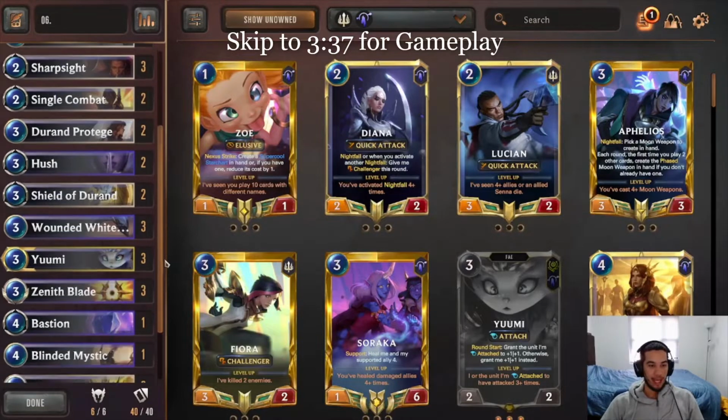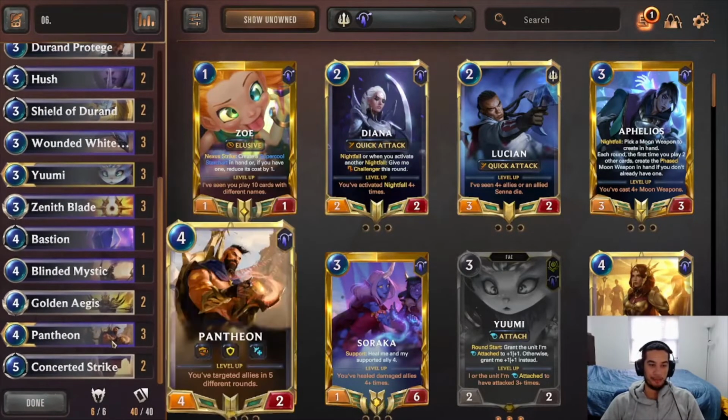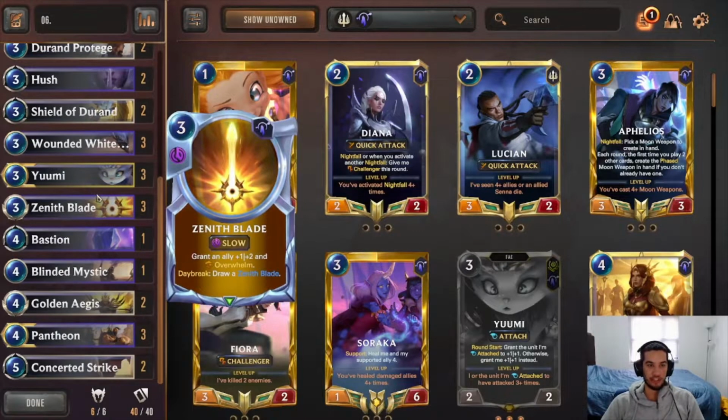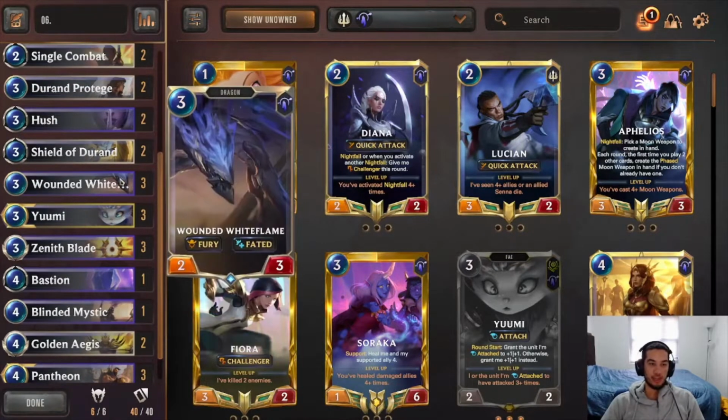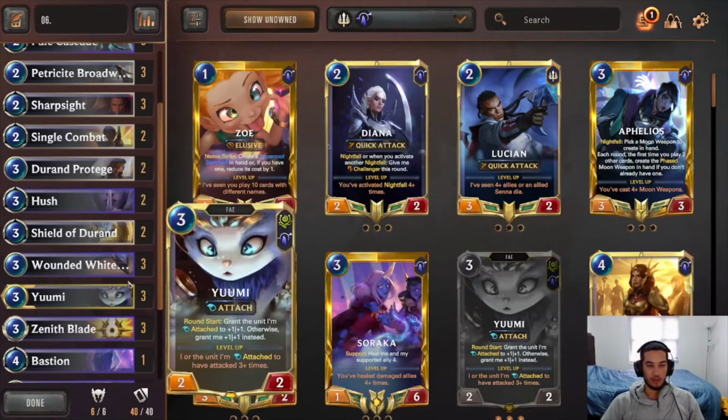So Pantheon Yuumi, as you can see here, the deck is pretty much like the regular Pantheon Taric deck from last meta, except that he adds Yuumi instead of a Taric or a Shyvana. Because Yuumi can let your Wounded Whiteflame or your Petricite Broadwing, which is one of the new key cards, grow really big, allowing you to take a lot of favorable trades, right? Because Yuumi is continuously able to grow your units bigger and bigger.